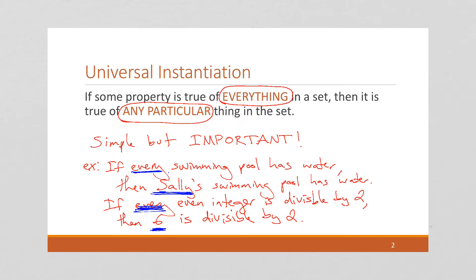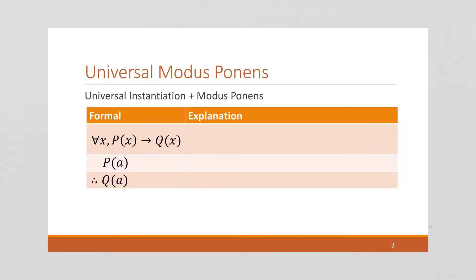So, we're going to use this. We're going to go back and look at some of those arguments now. And we're going to use this to make these arguments make sense. Let's do an example of this. I'm going to say if a student studies hard, then they will pass the class. Sarah studies hard. What can we conclude?